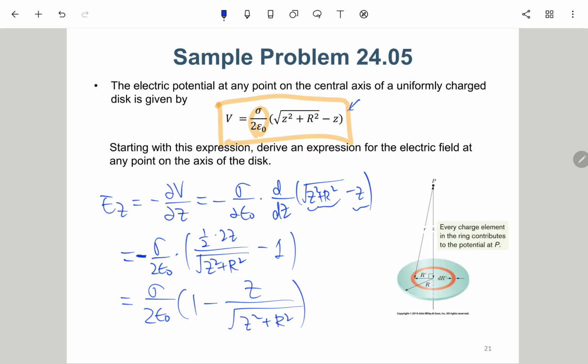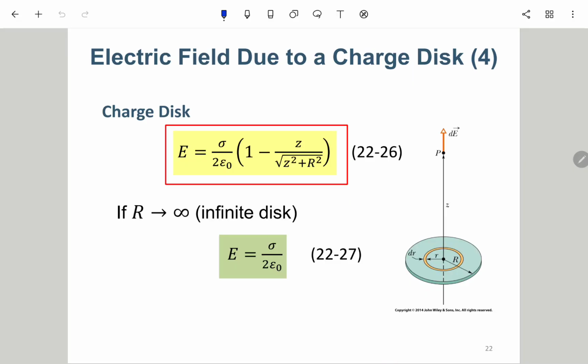So actually this one is the same as this one. For this one you don't need to know the potential, you don't need to know the relationship between the potential and the E field, but you need to work on this integration. So it is at least more complicated to calculate. You need to decompose the component of the E field generated by each of the rings, and then cancel some of the components, something like that.